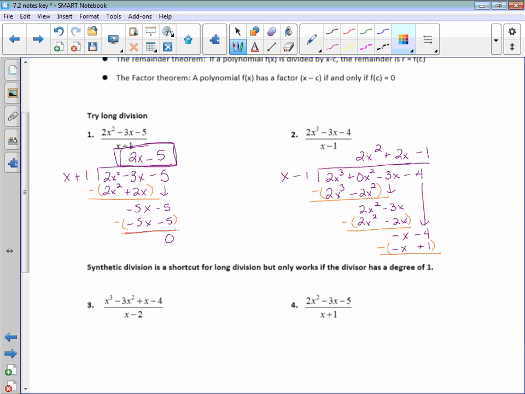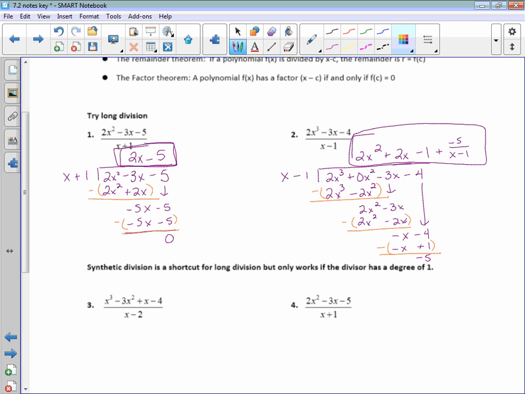For negative 5, I would agree with that. We are past the point of writing r negative 5. That's not how we write our remainders anymore. You're always going to do a plus for me, and then your remainder, which is negative 5, over what you're dividing by. So over x minus 1. Yes, you could have just written minus 5 over x minus 1, but when your numerator starts to have more than one term, you're going to mess up signs if you don't just do plus and then the remainder over the divisor.